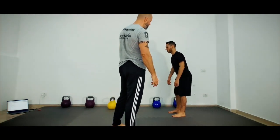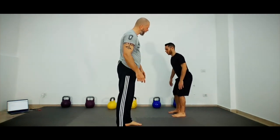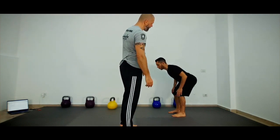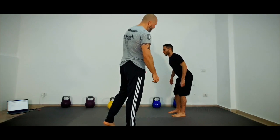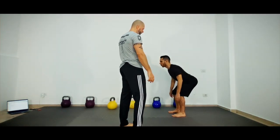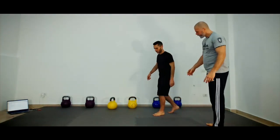Bend the two joints, the hip hinge. Here? Yeah, but not the ankles. There we go. Shoulders forward, down, down, down. That's it. Back up, let the arms hang. Good. And again, don't move the ankles. Okay, back up. Stand back up. Okay, just a step in the middle there.